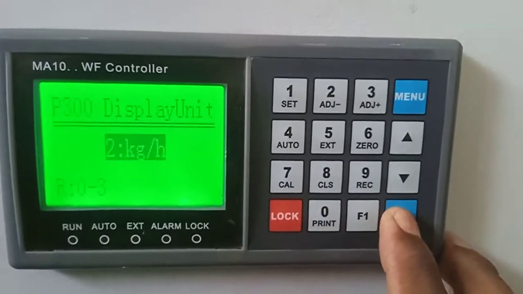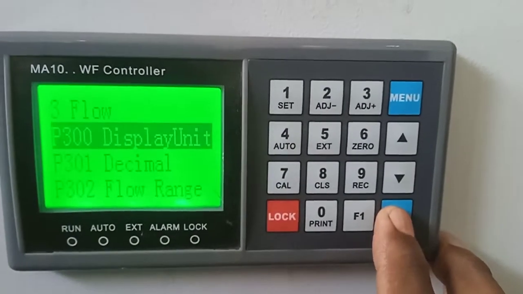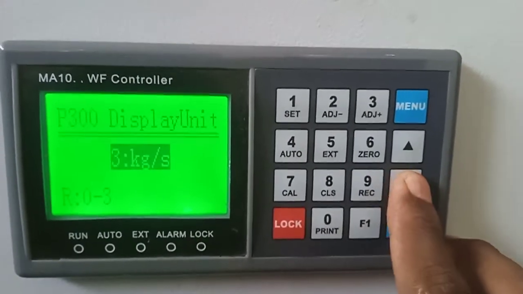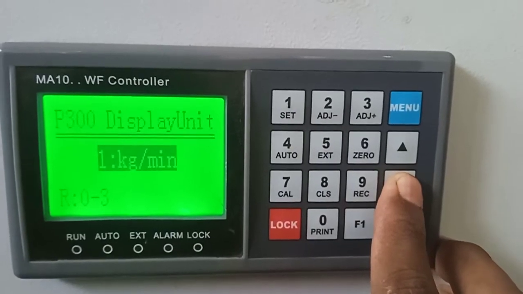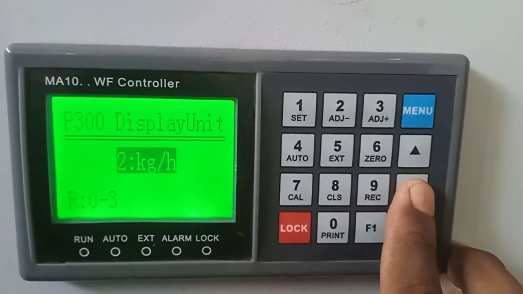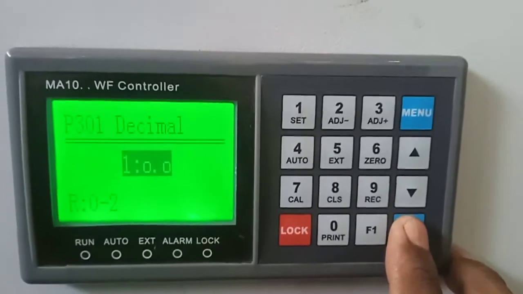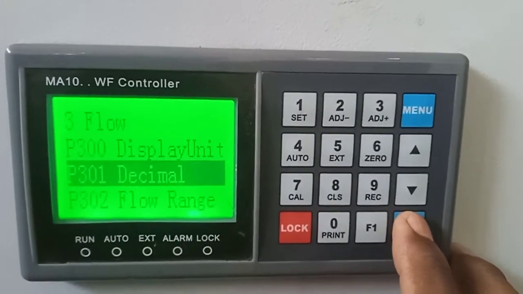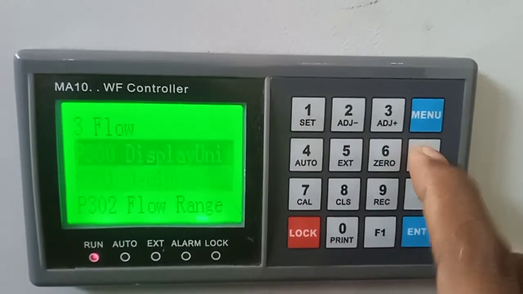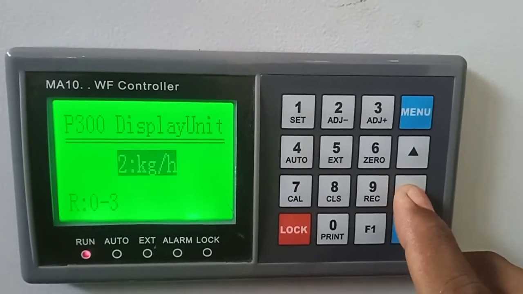Display unit. This is displaying the unit kg per hour or kg per second, tons per hour. All we can set for the display, and then decimal for the flow rate. Display unit is kg per hour.